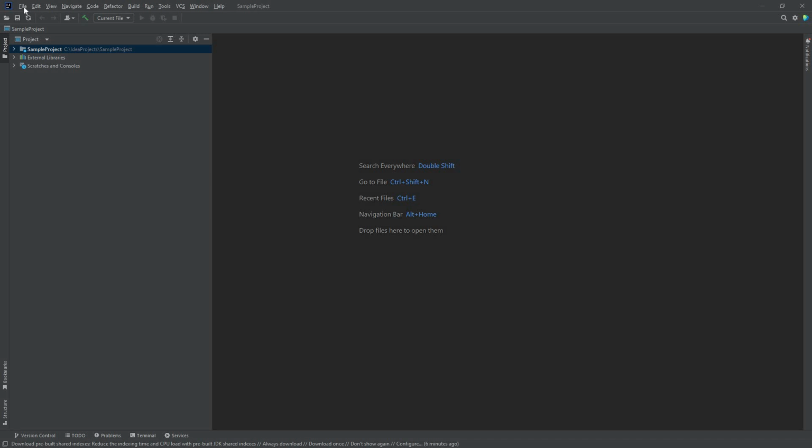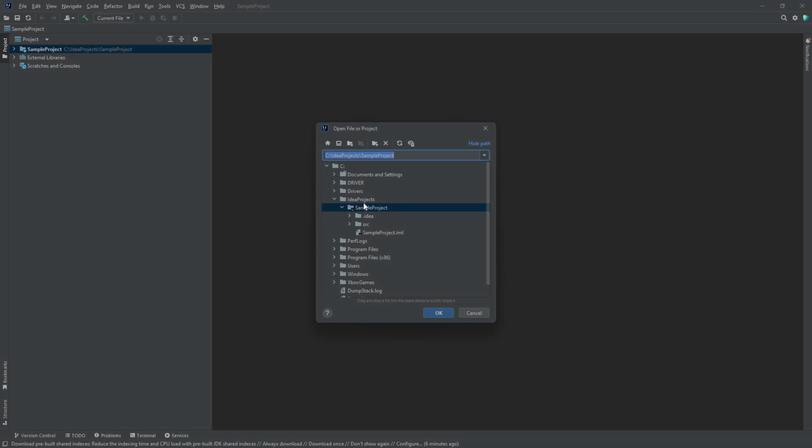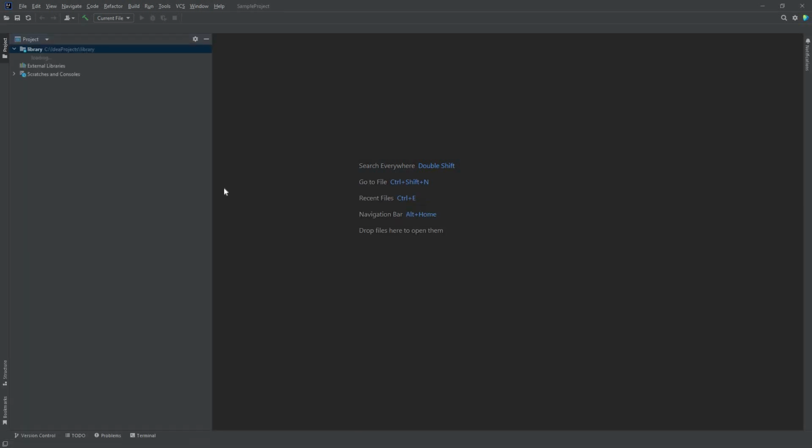To open the project, we go to File, Open, and ID Projects, and here we can see the new folder which was unzipped. To open the project, select the build.gradle file and press OK. Open as a project in this window.